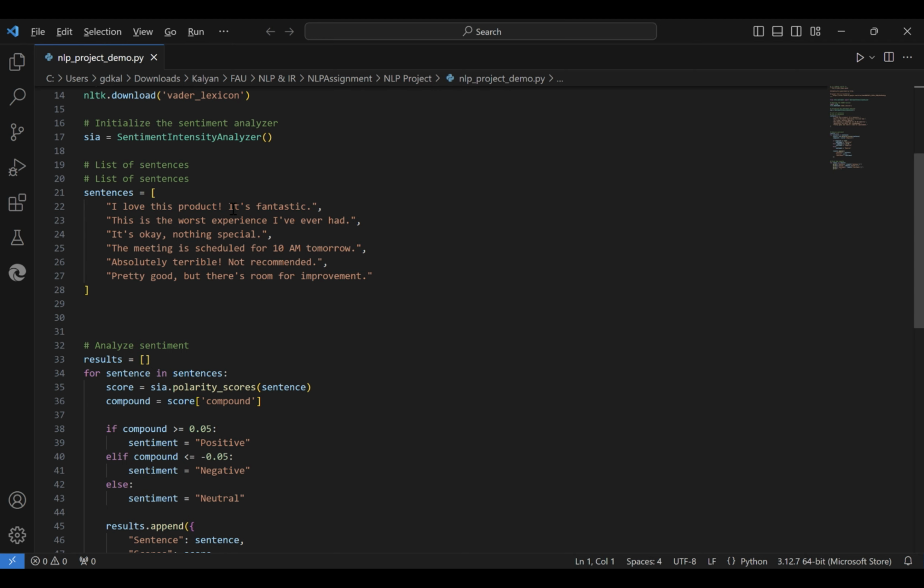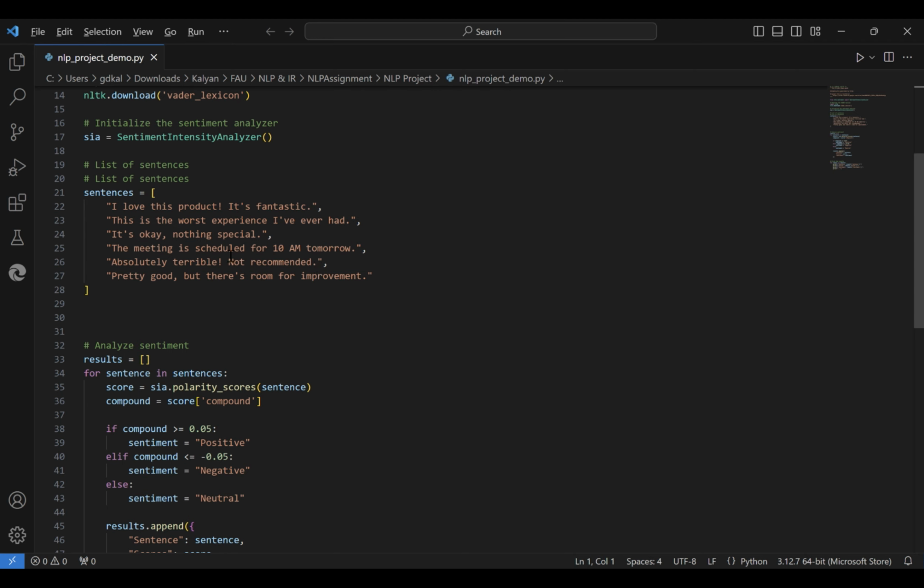In the result we'll get positive for this sentence. Then: this is the worst experience I have ever had. It seems negative. And: it's okay, nothing special. It seems a bit negative and a bit neutral because there is no strong emotion in it.